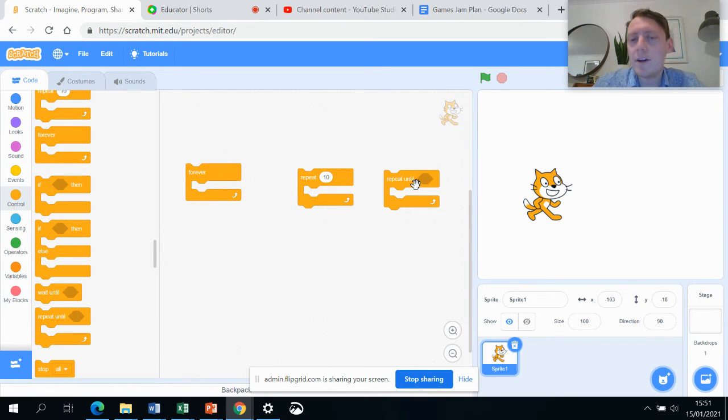And the final one there is repeat until something happens. So if you imagine a game, it might be if you're Flappy Bird, you're going to repeat that movement until you hit a pipe. In Super Mario, you might repeat something until you're hit by an object, creature, or you fall down somewhere. So that's kind of how that works there.